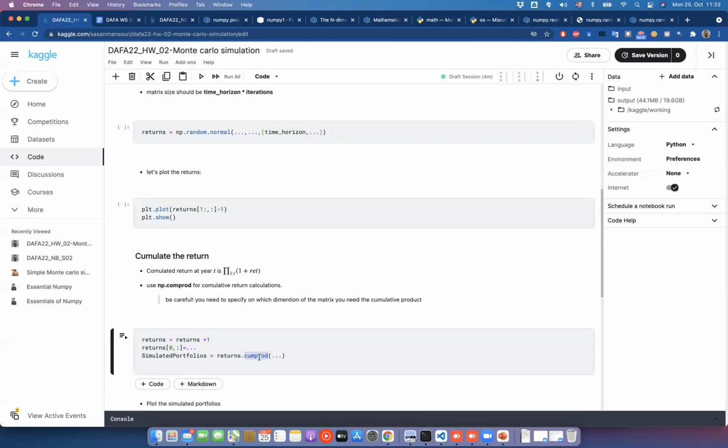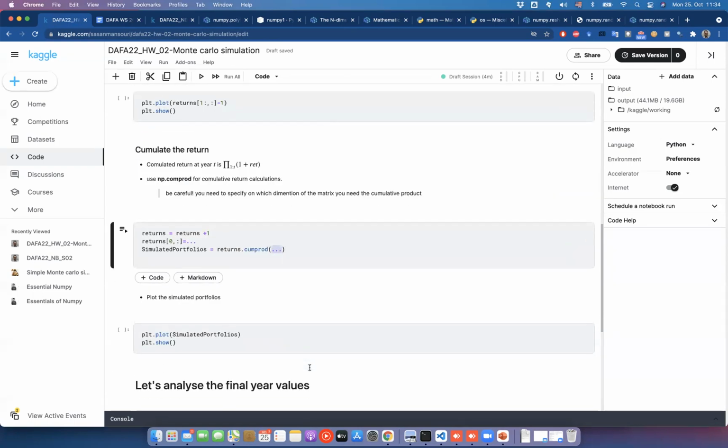The important thing is to see what axis you need to use. You need to cumulate based on 1,000 scenarios for 20 years, so the accumulation should be over 20 years, not over the 1,000 dimension.